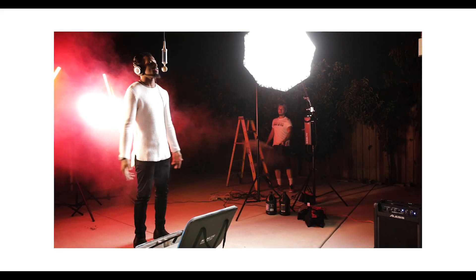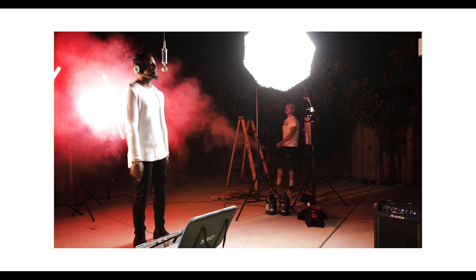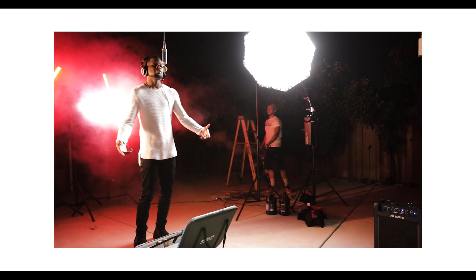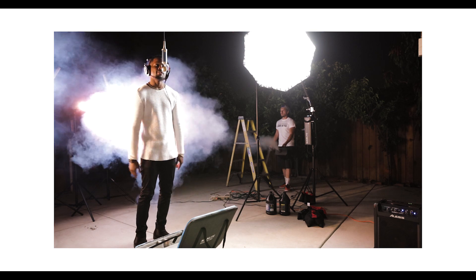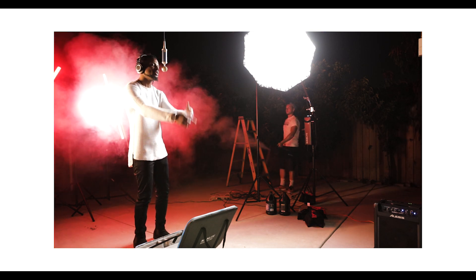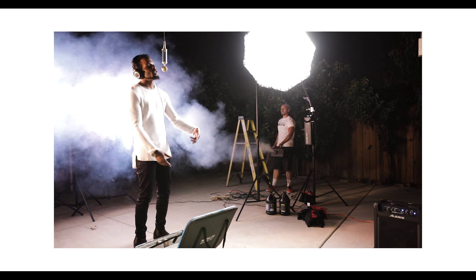This video was really hard to shoot because the wind was everywhere — that's the bad thing about shooting outdoors, especially with fog. You don't know where it's going to go. For most of the shoot I had to press record and then run to the side of him and fog it up, counteracting the wind by moving the fog machine a different way so it didn't go in his face. I like to keep the fog behind the artist because when fog gets in their face you lose contrast and the image goes very soft.